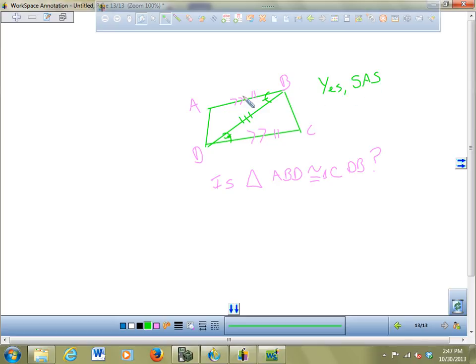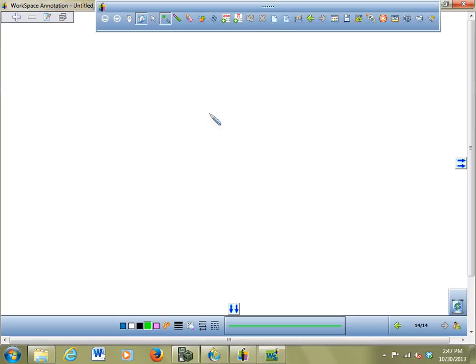And like when you do a proof, you're going to have to say, well, I know these angles are congruent because those are parallel lines. I know that this is equal to itself. I'm given that these two are congruent. Therefore, those two triangles are congruent by side-angle-side. Yeah? Okay. I'm going to do a few more examples, because these can get tricky. So here's another picture you're going to see.